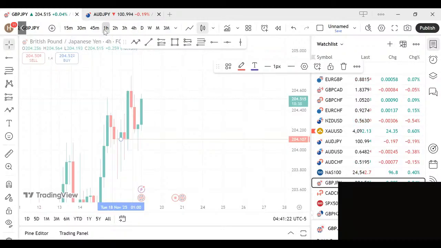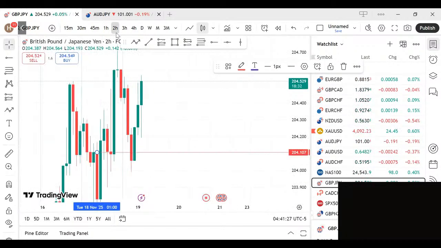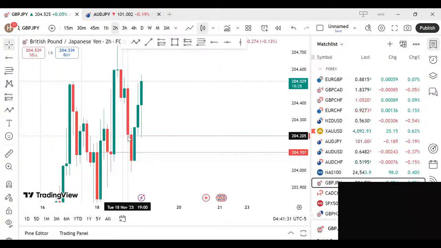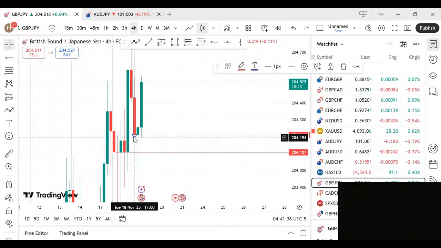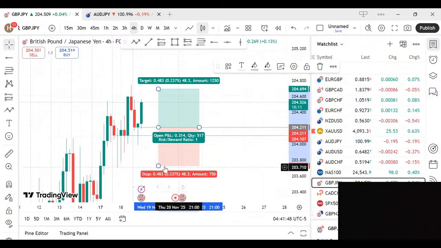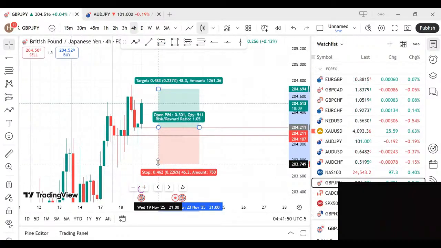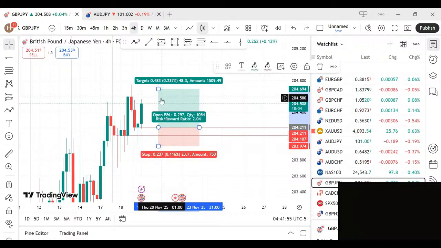So on 1 hour, you want to look for a breakout to the upside or a confirmation entry. And this is the confirmation entry on 2 hours. The confirmation entry actually started on 4 hours. This is a confirmation entry where the low of the candle is swept and the high is still standing. If you don't understand this, please just DM me for mentorship. And my mentorship fee is not much, 50,000 naira for Nigerians. And so this would have been 23 pips.